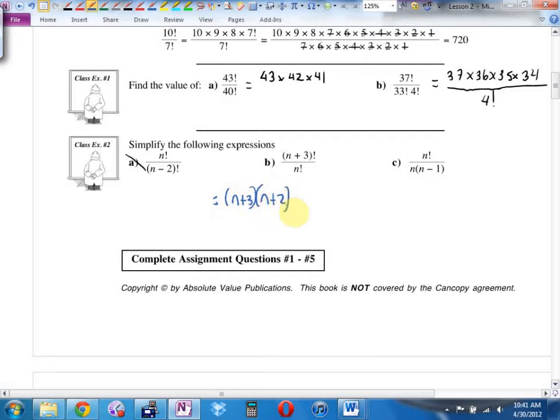And I'm going to keep going. You know what? I'm going to stop when suddenly an n appears. What's 1 less than n plus 2? I agree. What's 1 less than n plus 1? And then I could keep going, or I could say, you know what? If I stop here, because I had that on the bottom. Matthias, can I cancel? Because it is factored. This works out to n plus 3 times n plus 2 times n plus 1, which I could FOIL out if they wanted me to, but I'm not going to bother. Okay.